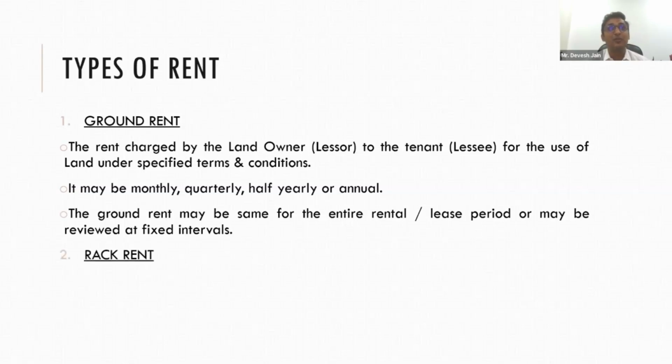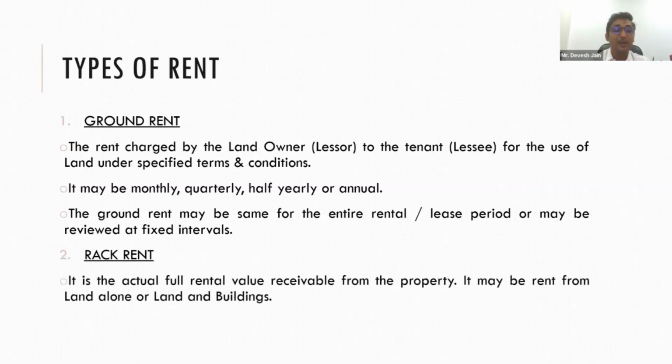Second is the rack rent. Basically, rack rent is the rent of the property. It is the full actual rental value that is generated from the property. It can be for only land or land along with the building. Rack rent is basically the market rent. All-inclusive rent is known as the rack rent.